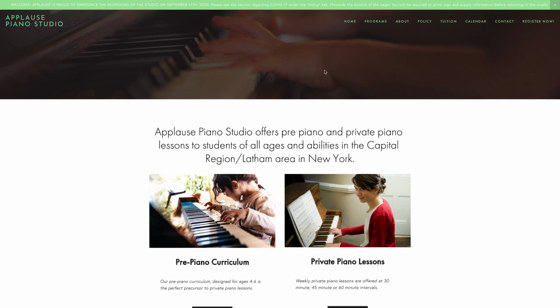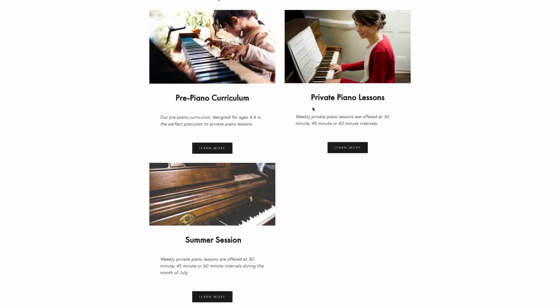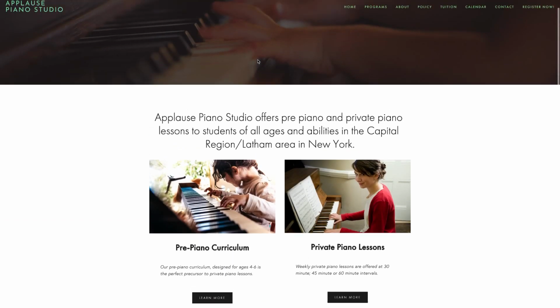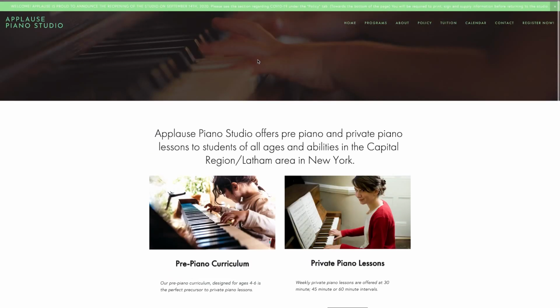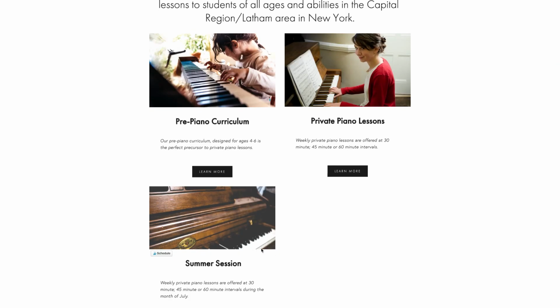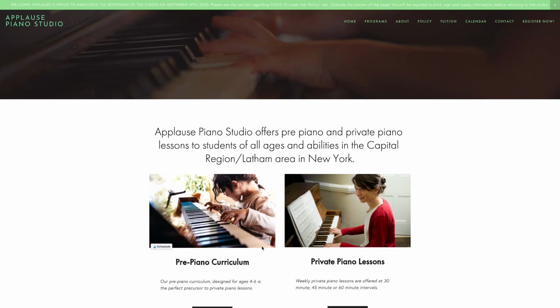Now, apart from that, I really like the colouring here. I like the simplicity. Pre-piano curriculum, private piano lessons, and then summer session. I would really like to see more definitely your students on these rather than these photos, especially this one is very stocky, you know, and has nothing to do with summer or your studio very specifically. So my first thought when I land here is simple, clean, not a ton of personality if I'm honest. If I'm looking for piano lessons, I definitely think this is a viable option and that's awesome. But it wouldn't stand out from the pack necessarily.